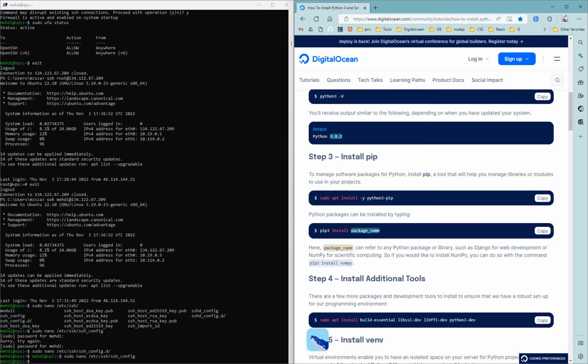Now let's continue from here. I'm going to install some other dependencies that we need with sudo apt install nginx and curl.